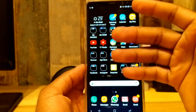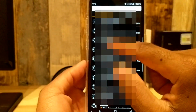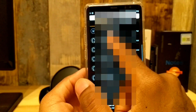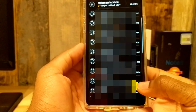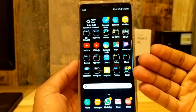We go to messages as well now, and it's the same thing. So for someone who texts you and you read that message, let's say it's like this one, can I call you back later? I can just swipe now to call, or just swipe to message, or open to message back again. So it's very simple, very easy. And you have the button here to create a message. Yeah, so that's when it comes to messages.